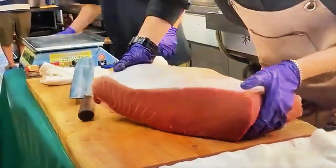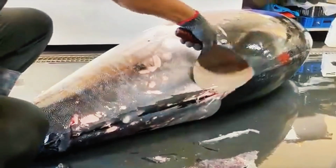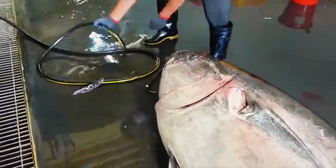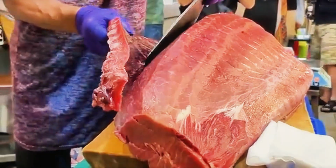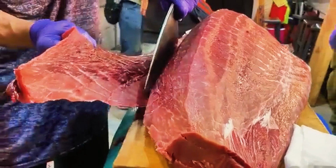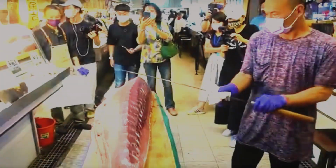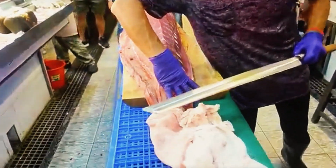One of the most impressive steps is the cooking process. Large steam ovens cook the tuna evenly, preserving its flavor and juiciness. It is a timed process, as overcooking can compromise the texture, while undercooking can affect food safety. After cooking, the fish are quickly cooled to maintain quality. This step is also strategic to prevent the proliferation of bacteria, a detail that demonstrates the factory's commitment to food safety. Even with all the technology, some steps still depend on manual labor.